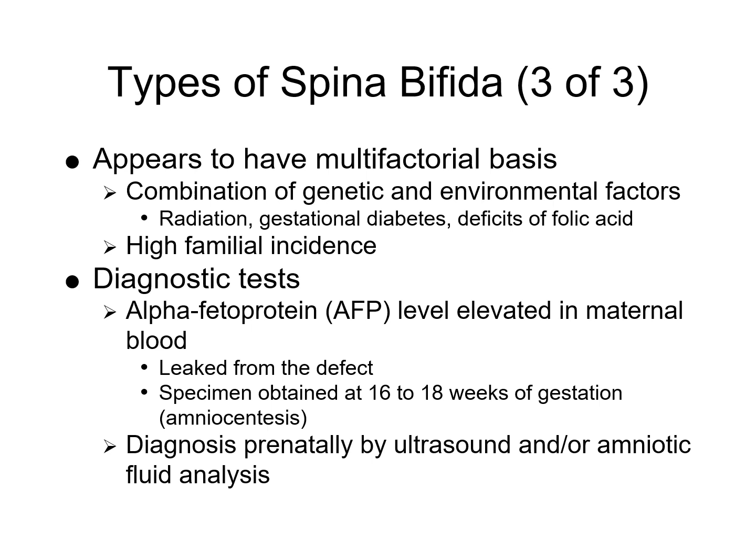Spina bifida appears to have multifactorial causes. We see a combination of genetics and environmental factors contributing to the development. There is a high family incidence associated with defects like anencephaly, the absence of the cerebral hemisphere and superior cranial vault, so they have no top to their head basically. Environmental factors include exposure to radiation, gestational diabetes, and deficiencies of vitamin A or folic acid. So folic acid is the main one that we push, and we would recommend supplements before conception and for the first 6 weeks of pregnancy as a preventative measure.